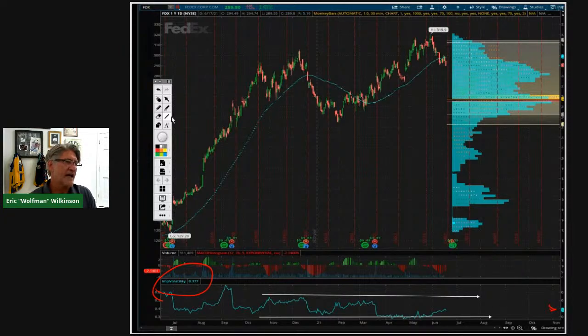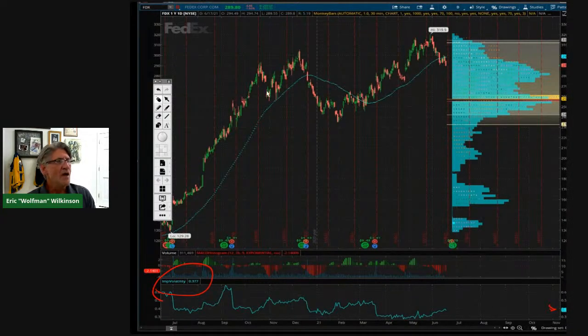So I want to stay with the last 6 months on this. But you can see I have a bearish trend going here, and I've got a top here where we basically have two counterposing dojis. One is basically engulfing the other one, and then a confirmation today. So I'm looking for a bearish move here in FedEx.